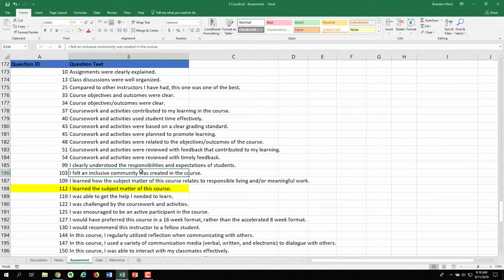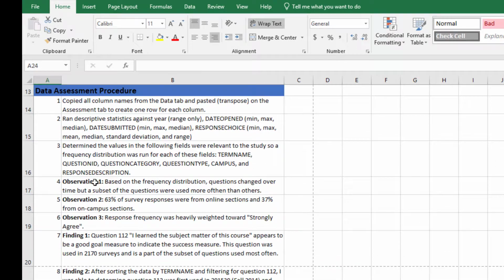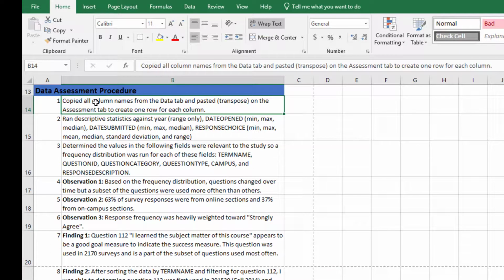So as I said, it's not a planned out analysis or assessment of the data. You begin at one point and that's going to raise questions, and then you investigate those areas, and that's going to answer the questions and possibly raise more questions. So the assessment really is very fluid. It presents itself over time as you ask and investigate the data. However, in my notes tab here, I'm still identifying the steps that I did in my analysis. This is really important because I want to be able to demonstrate what I did in my assessment, as well as be able to reproduce it in the future.